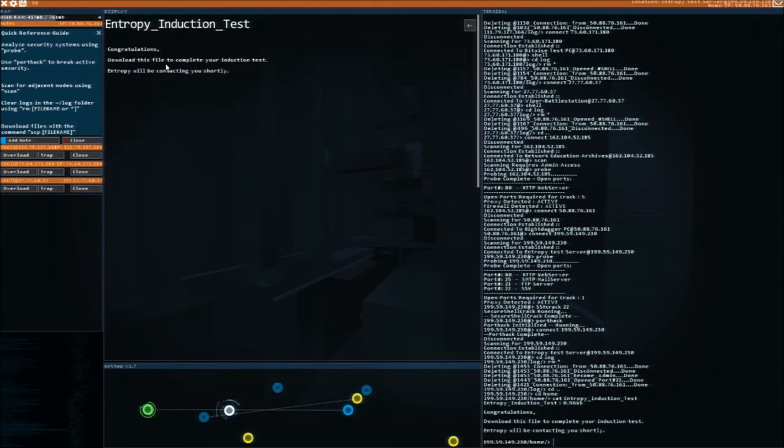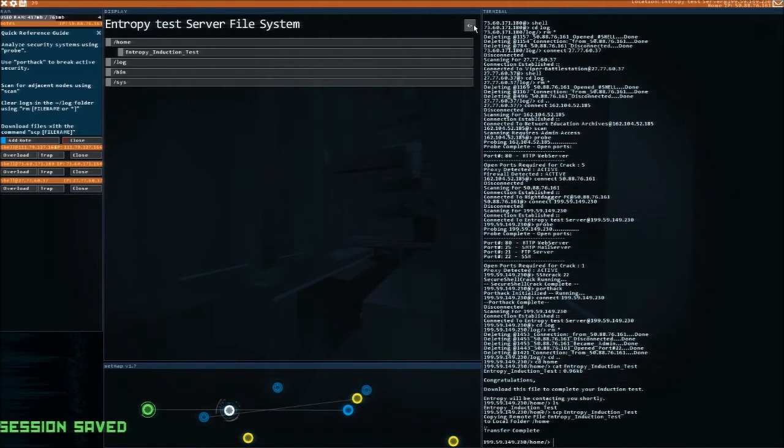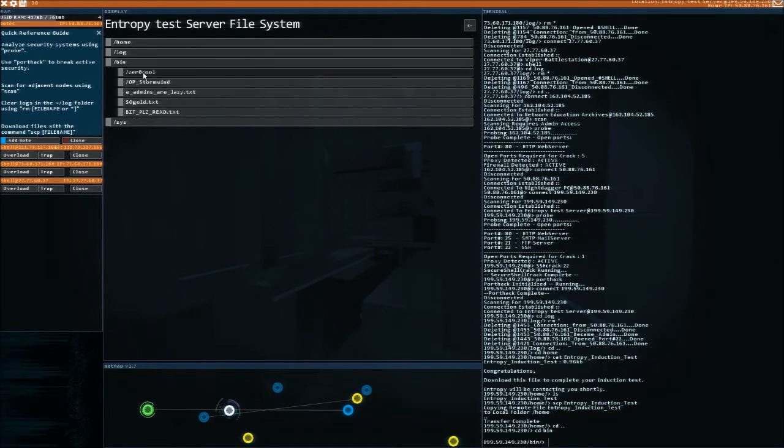Entropy induction test. Download this file to complete your induction test. Okay, bin, 0 col. Oh, I have an email.